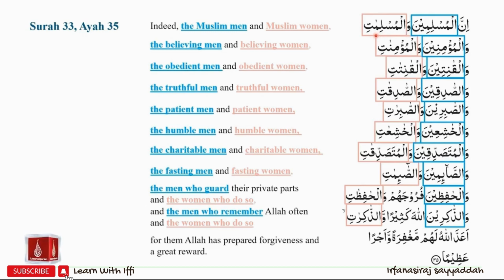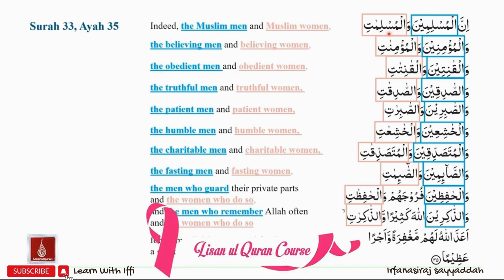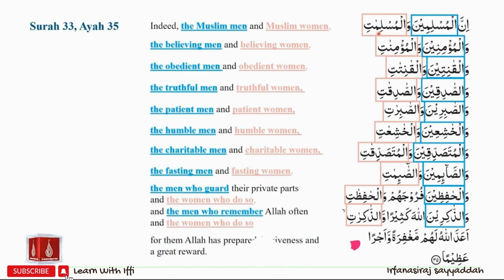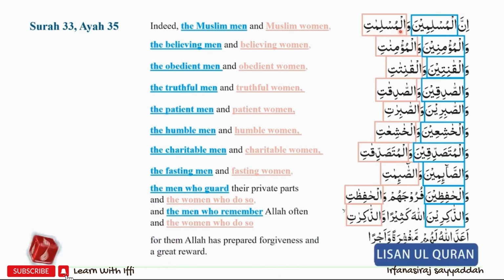We know that atu and ati ending sound are used for feminine non-broken plural. So we know that al-Muslimati is feminine and it refers to the plural ism. Finally, ati ending sound can be used to identify the status of the ism. We know that atu ending sound represents Rafa status and ati ending sound represents Nasab or Jarr status. So al-Muslimati is definite in capacity, it is feminine, it is plural, and it represents the Nasab or Jarr status. Al-Muslimati means the Muslim women.